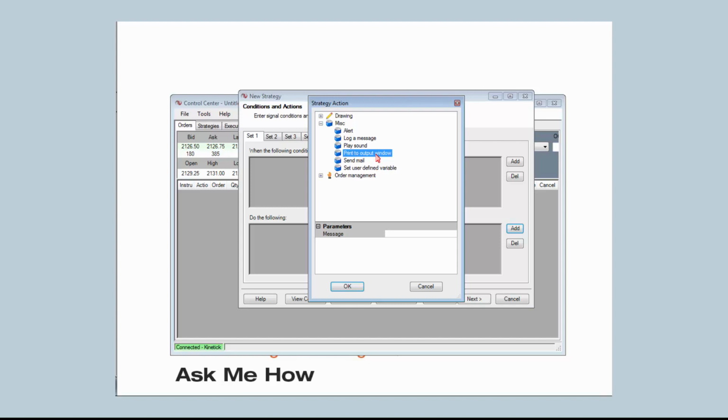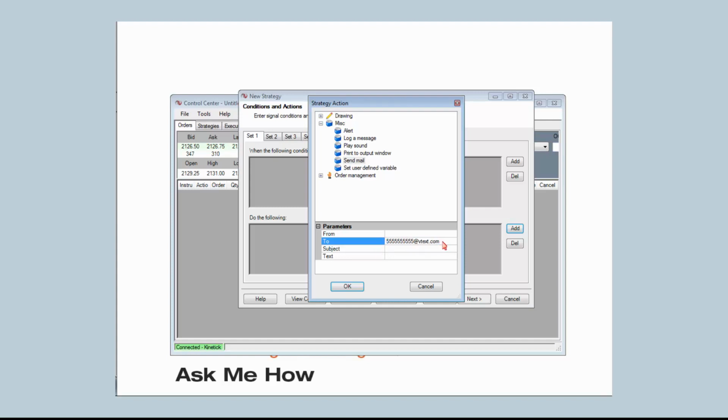Below that is send mail. This allows you to send an email. Put in the from address and then the to address and then a subject line and then text. A lot of people will use this to send a text message to their cell phone when a trade happens. So for the to address, if you've got a cell phone, you can use the SMS to email address. If you're using Verizon, it's at vtext.com, but every phone carrier has their own email to SMS address, and you can use that to send yourself an email.